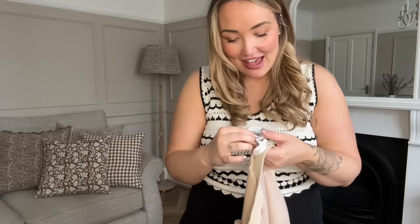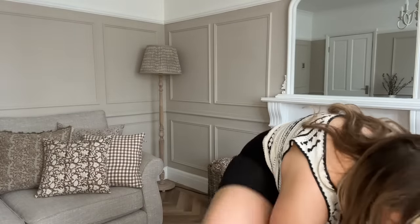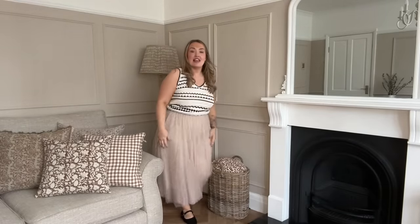I'm thinking a long sleeve black t-shirt or little black vest with this skirt and these shoes. I love this skirt! I got this tulle skirt from the curve section in New Look for £27. It's like the skirt of dreams - the elasticated waist is huge. They only had size 14s left, but I'm an 18 on the bottom and I thought it would stretch - and I'm glad I did because there's a lot of stretch in it. It is beautiful!